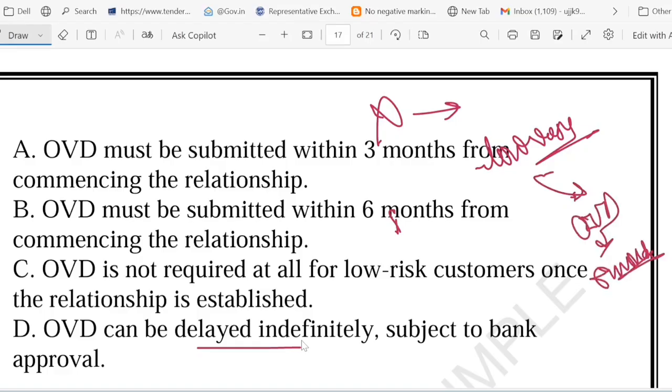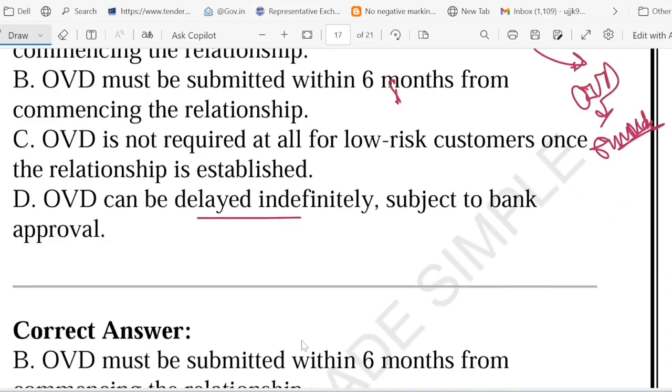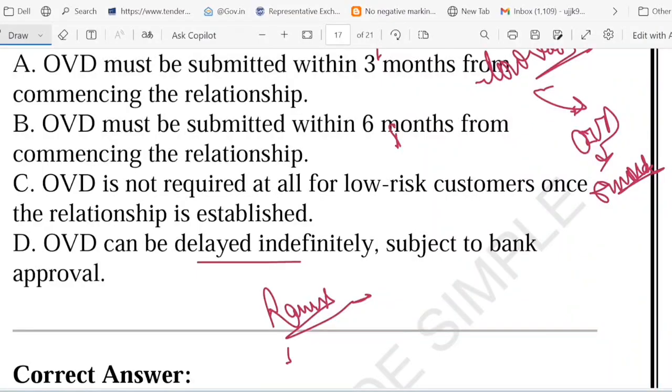Let's understand with one example. Take the case of Ramesh. Now Ramesh, right, is a salaried employee. He wants to open a bank account, but he has misplaced his Aadhaar card. So the bank can open his account today, but Ramesh must give the Aadhaar card or another OVD within 6 months. So remember the 6 month timeline is there. Let me highlight the keyword, 6 months.